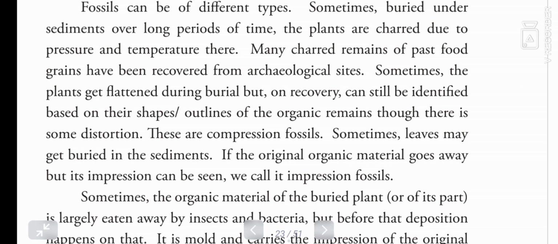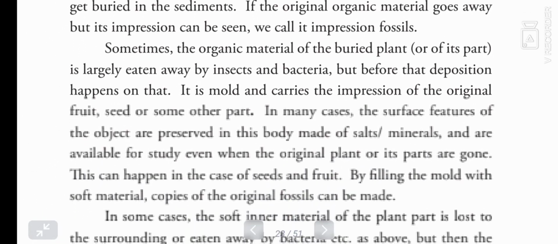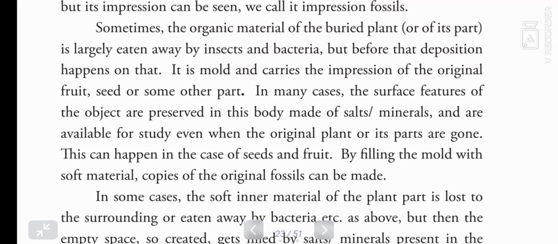Sometimes the organic material of the buried plant or of its part is largely eaten away by insects and bacteria, but before that, deposition happens on it. It is a mold and carries the impression of the original fruit, seed, or some other part. In many cases, the surface features of the object are preserved in this body made of salts or minerals and are available for study even when the original plant or its part is gone. This can happen in the case of seeds and fruits. By filling the mold with soft material, copies of the original fossil can be made.